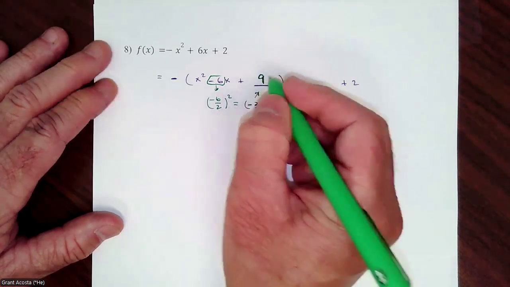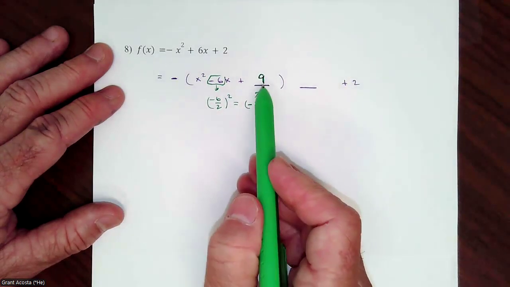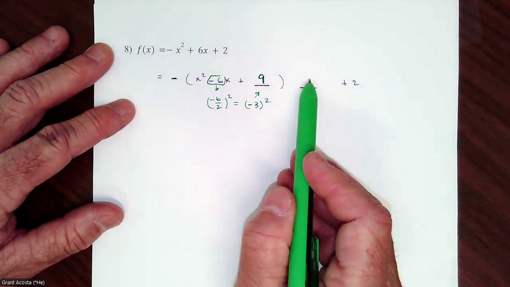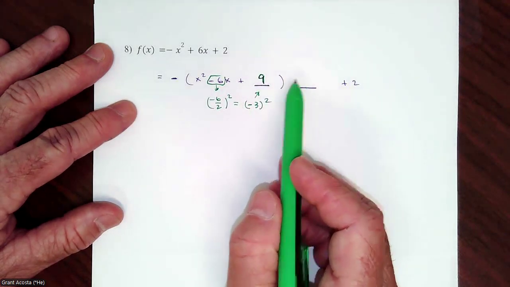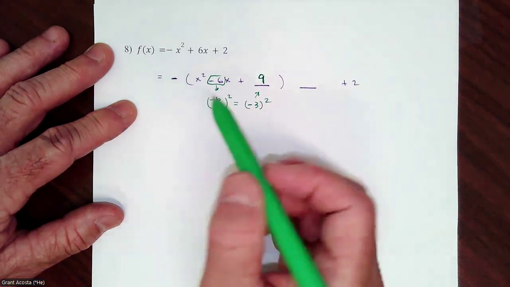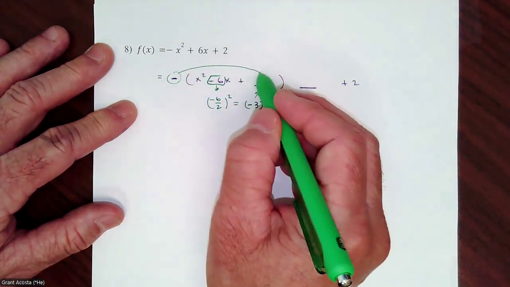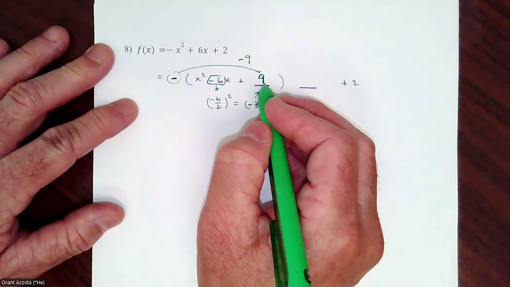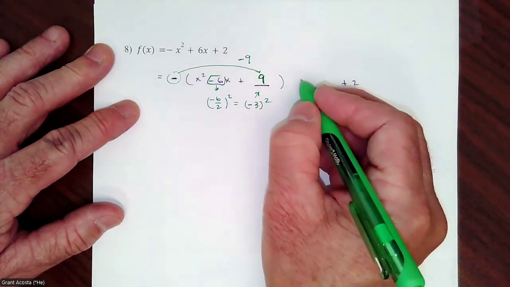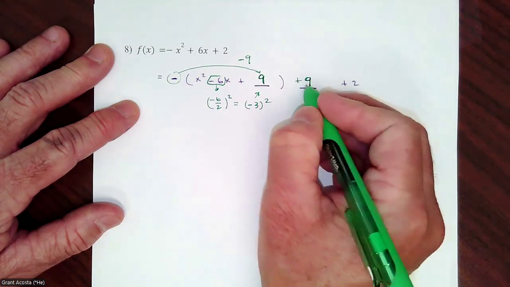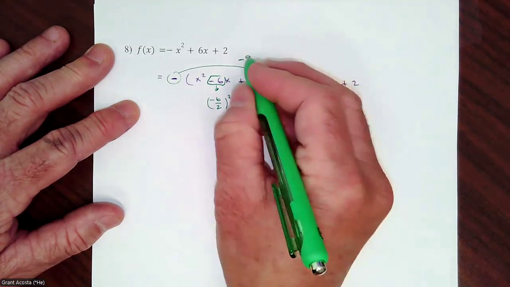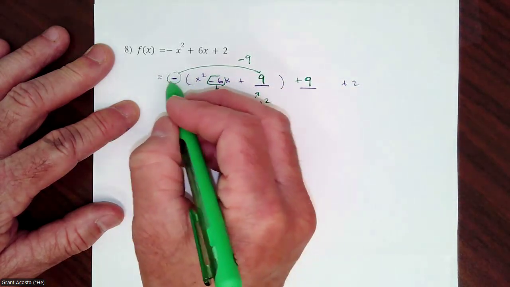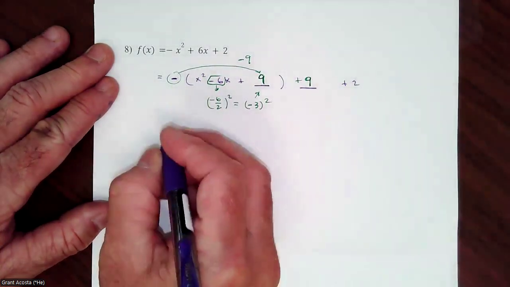Now, here's the thing. This is why this gets tricky. It looks like I just added 9, changed my problem by adding 9, so it feels like I should be subtracting 9 to make sure I'm not changing the problem. But we have to account for this negative that we factored out. If I were to put that back in, what this really becomes is -9. So by putting that 9 there, it's effectively becoming a -9. So if I don't want to change the problem, I have to then add 9 here. I want this to balance out to be 0. That's a little bit tricky. Okay, so you have to think about what's in front. I'm going to give you another example of that in a second.